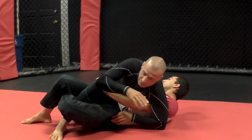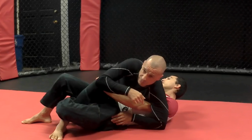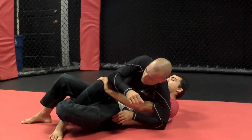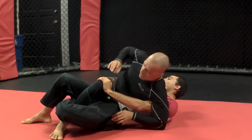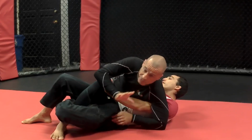Okay, regardless of how advanced or beginner he is, that's probably one of the reactions, the most common reaction we'll see. So as he starts doing that, again, I'm not going to reach back here because he might be timing this and setting a trap for me. He's going to reach with his other hand and pull me back. I don't want to expose my elbow to his other hand. I know the other hand is back there because I feel it framing on my back.